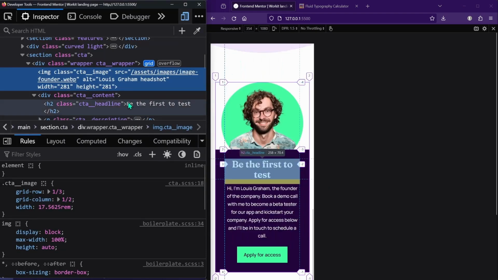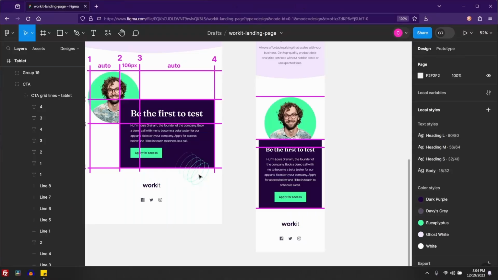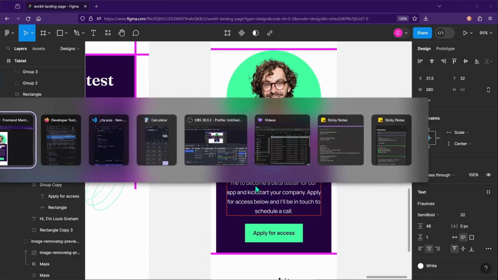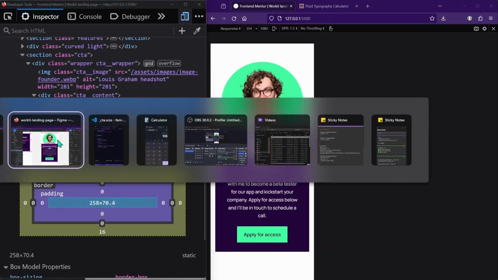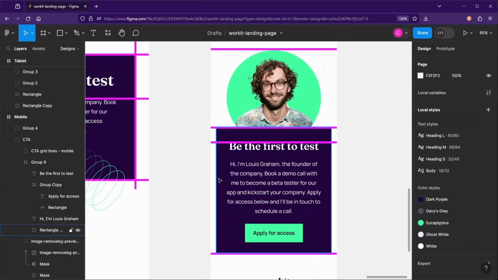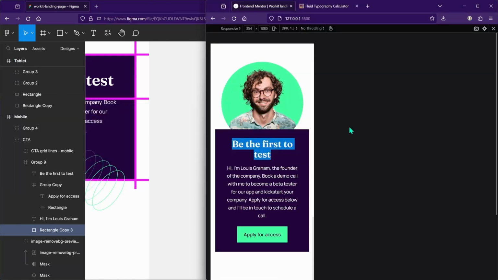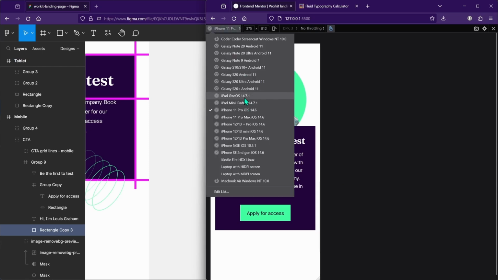There we go. Let's now see how this looks without the lines. So this looks pretty good. This is breaking into 2 lines, and I don't remember if that's what the design said. And it is not. Let's check the font size, 32 pixels. It is 32. There's 31.5 pixels of padding. And how big is the content block itself? 343. This does look narrower. Oh, it's because I did a manual sizing. There we go. So now it's just 1 line. So that looks good. This is from mobile, and now let's check tablet.